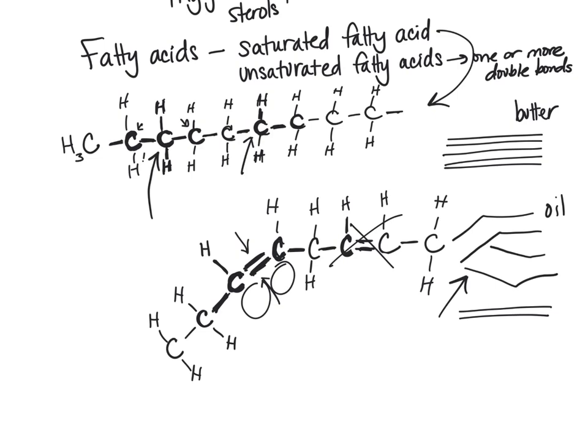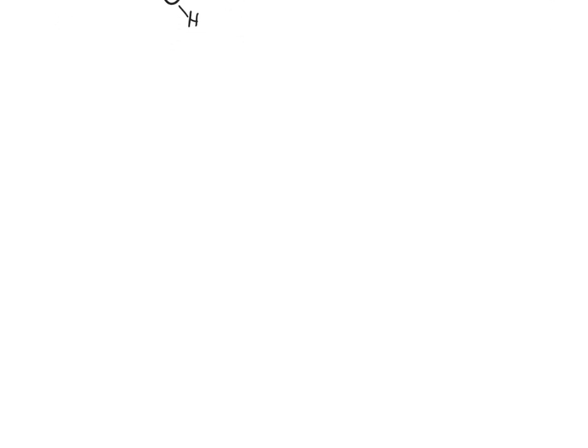The fatty acids then are important as we move on to our first type of lipid. Remember, our first type of lipid was the triglyceride. Our triglyceride is our long-term energy storage. So we already mentioned lipids are used for energy storage, but long-term. What we do in our body is we take these fatty acids, which were our monomers, and we build them to make our polymer. Our polymer is the triglyceride. We take our fatty acids and we stick them to what's called a glycerol backbone.